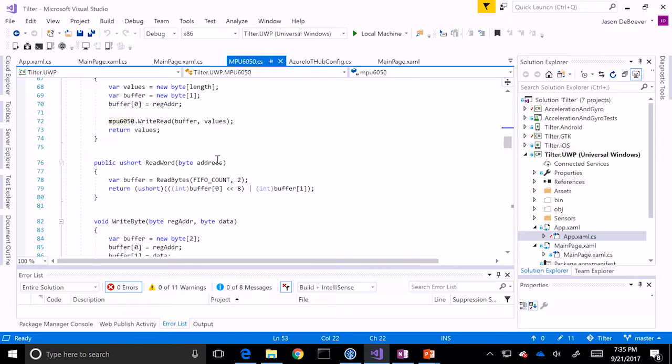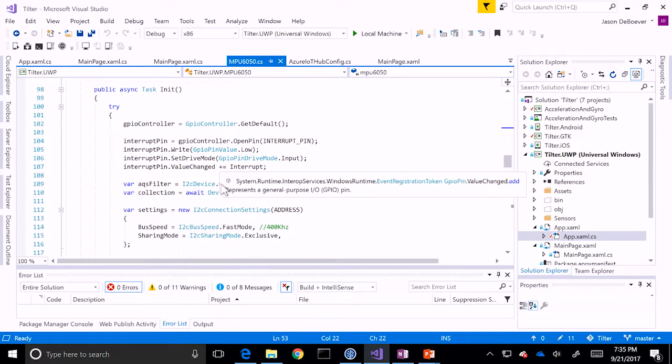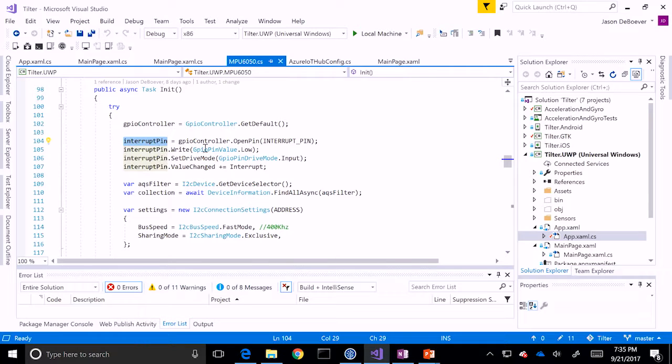So what happens then is, let's go find our initialization. So we're going to set things up with, first of all, our interrupt pin. Now the way this works is our interrupt pin is a single one of those wires. Just a single little one of those wires. And all that little device does, that little gyroscope accelerometer, is it's going to set that wire to have voltage. In other words, it's going to be a 1 instead of a 0. It has voltage on it.